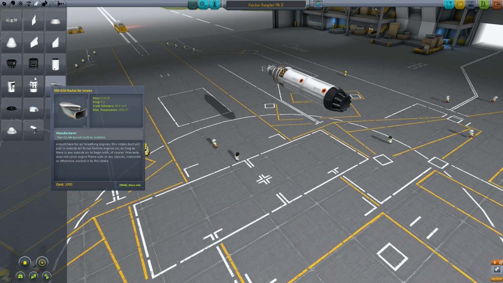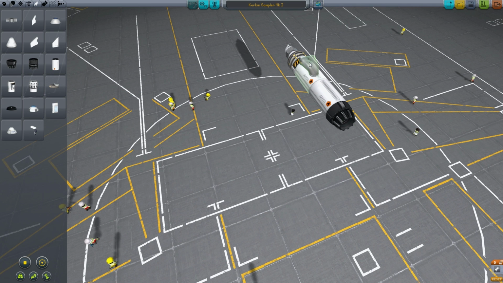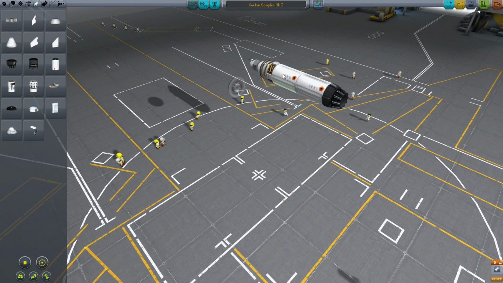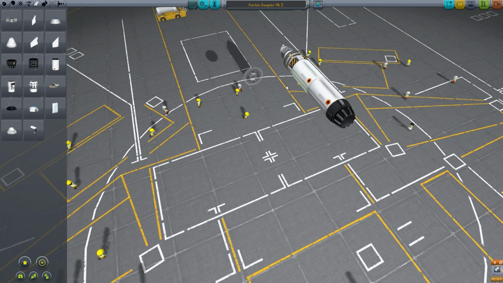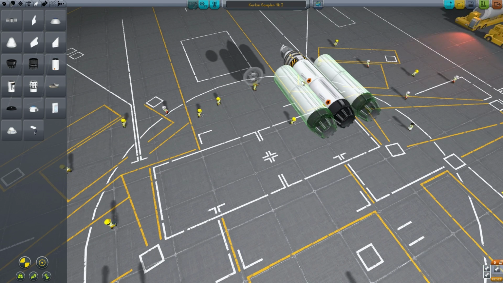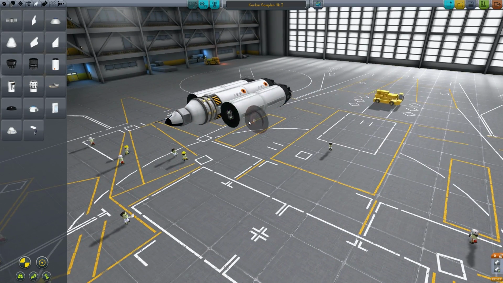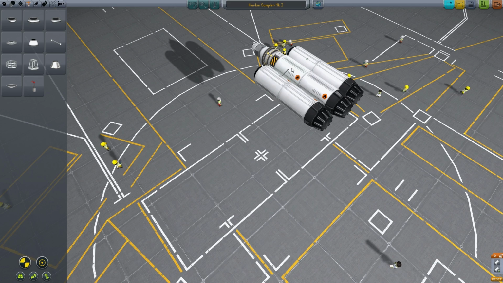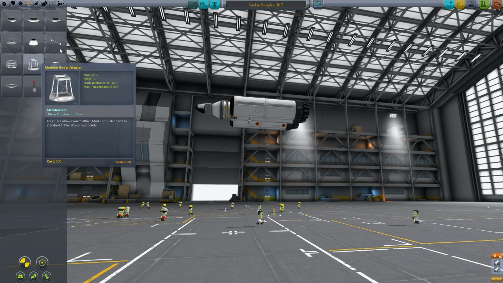Radial air intake. Let's see. Standard air breathing engine, which means we are going to need a completely, maybe we need to do this differently. Or maybe we just need to mirror on 2 extra engines with the air intakes. Let's see how that works. Try that. We'll use a few strut connectors to hold it together. This is going to be a new kind of hilarious, I think, when I try and fly this.